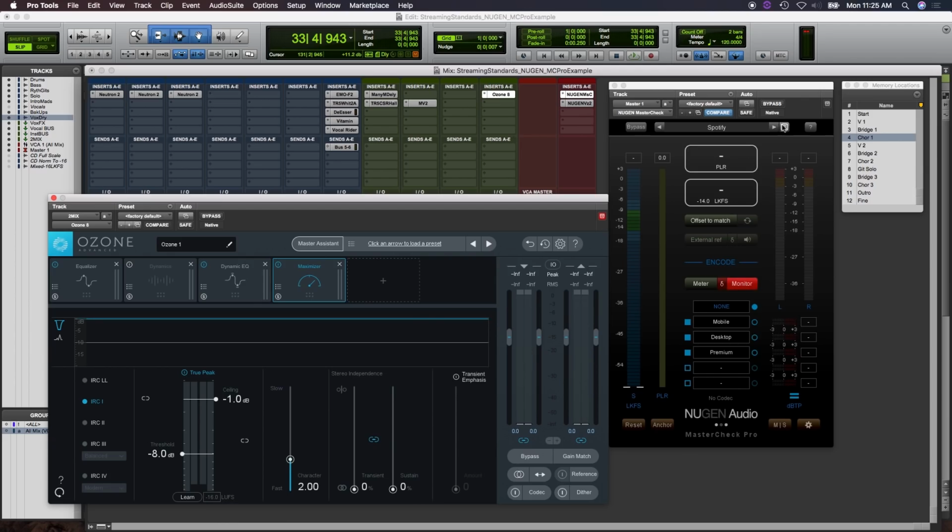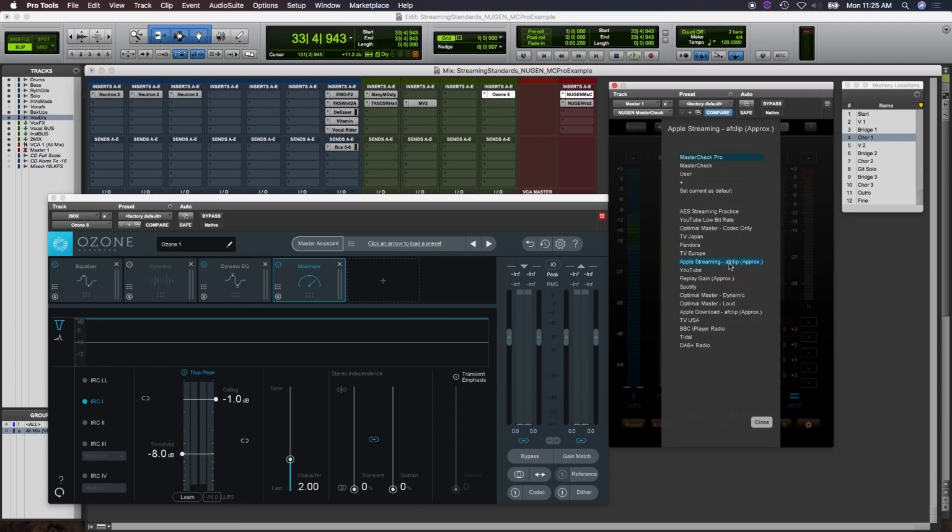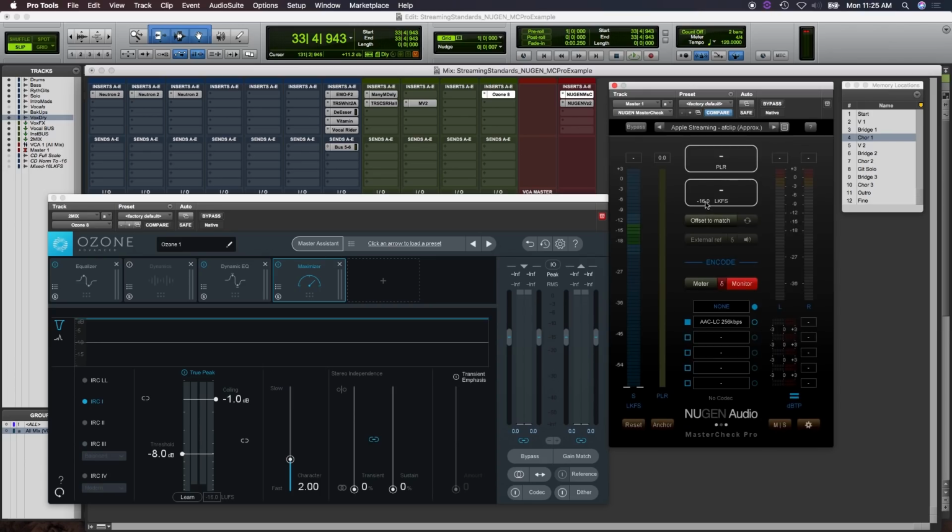Let's say I wanted to put this back onto Apple Streaming or any of these services at all. I could see it's -16 LKFS. Well, it's right here. LUFS is the same. This is just a European version of the standard. All I have to do is press the audio and press learn, and Ozone will literally match and create a -16 reference for me.